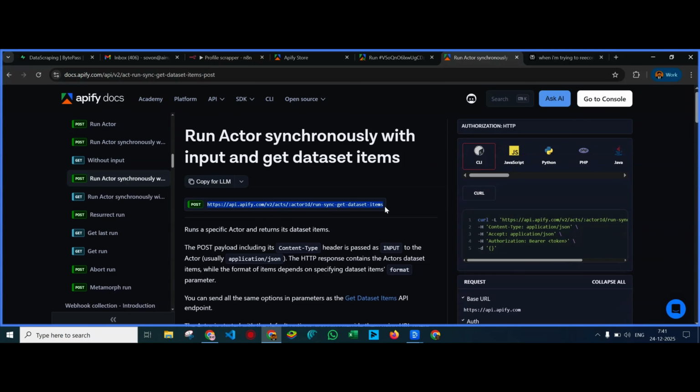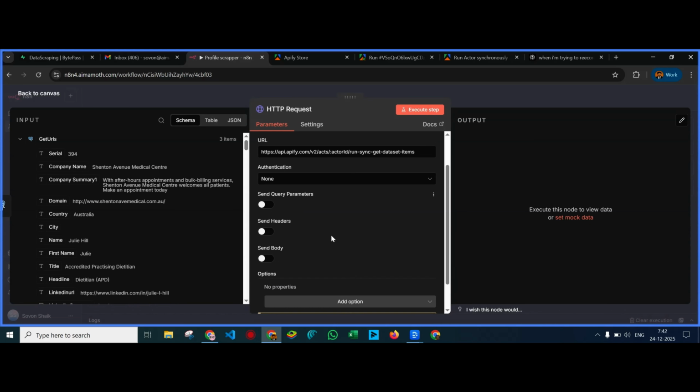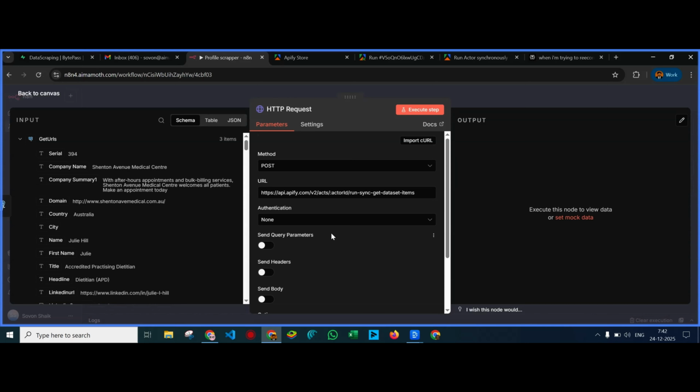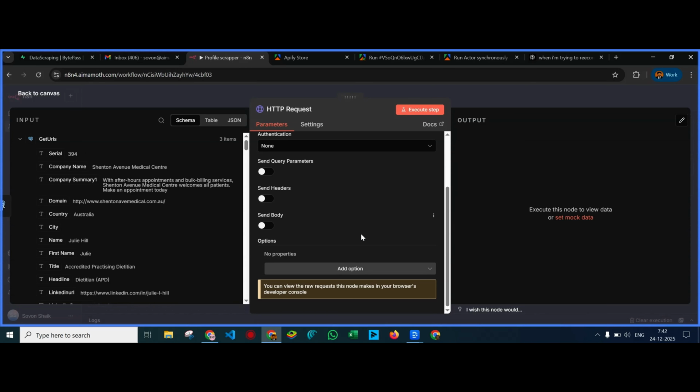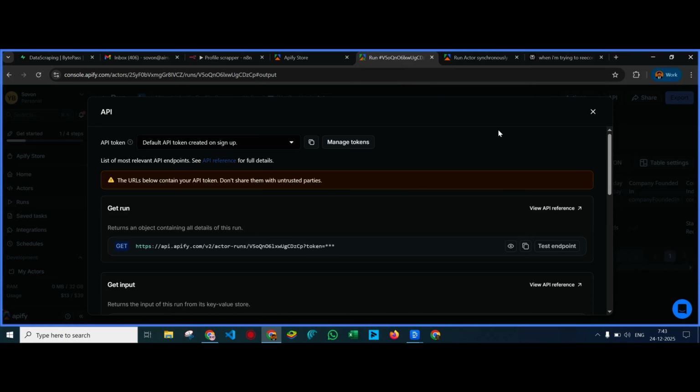You just copy this. Then we are gonna send our API key and all other details to this scraper. Okay, so this particular URL is a generic URL for any Apify actor that you want to run. Now we have to get the actor ID.